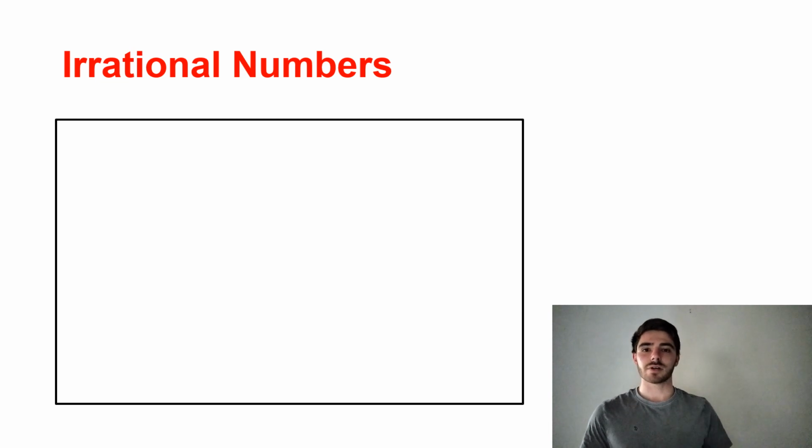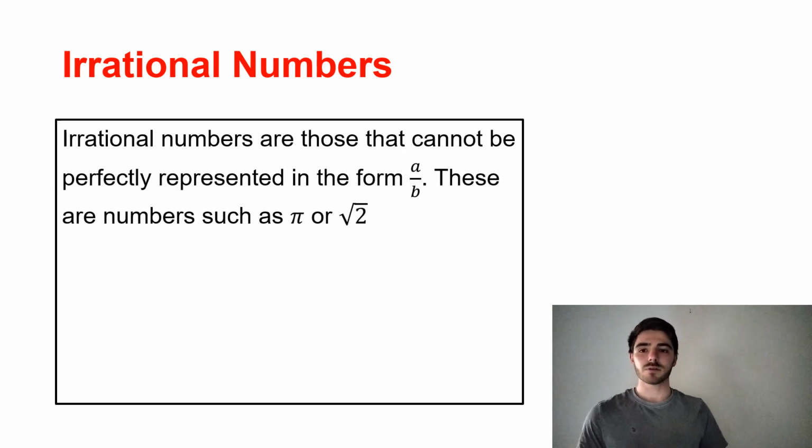Now we can discuss irrational numbers. Irrational numbers are actually a special case. They are numbers that cannot be perfectly represented as a fraction. This could be the number pi, which has an infinitely non-repeating set of decimals. In fact, there are actually super nerdy competitions to see who can memorize the most digits of pi. Now, there are other examples of irrational numbers, like root 2, or pretty much any other square root.